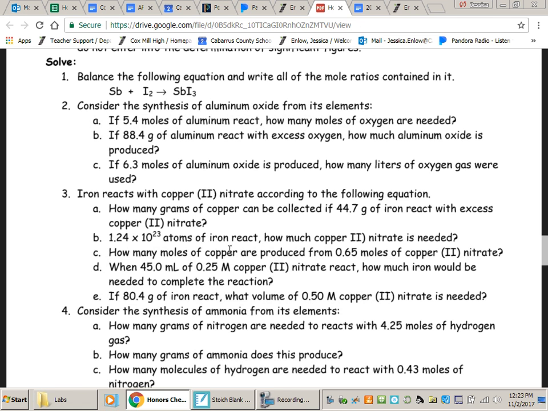You guys can almost do everything here. The only thing you cannot do is anything that says limiting reagent. So if it says limiting reagent, do not do it. We're learning that tomorrow, okay? I'm going to leave that up here. You guys can work together, but no music right now because I need some of you to be able to ask me questions, and then I'll let you know.